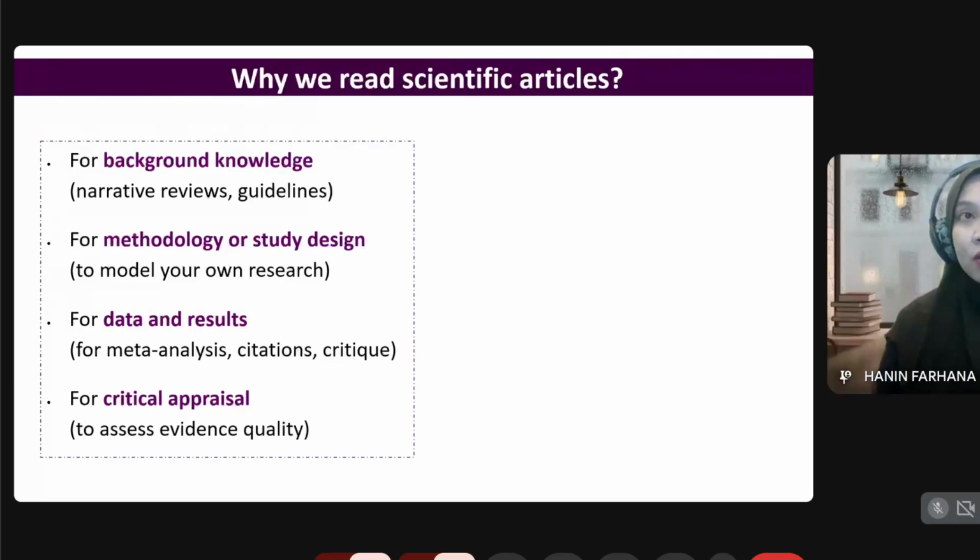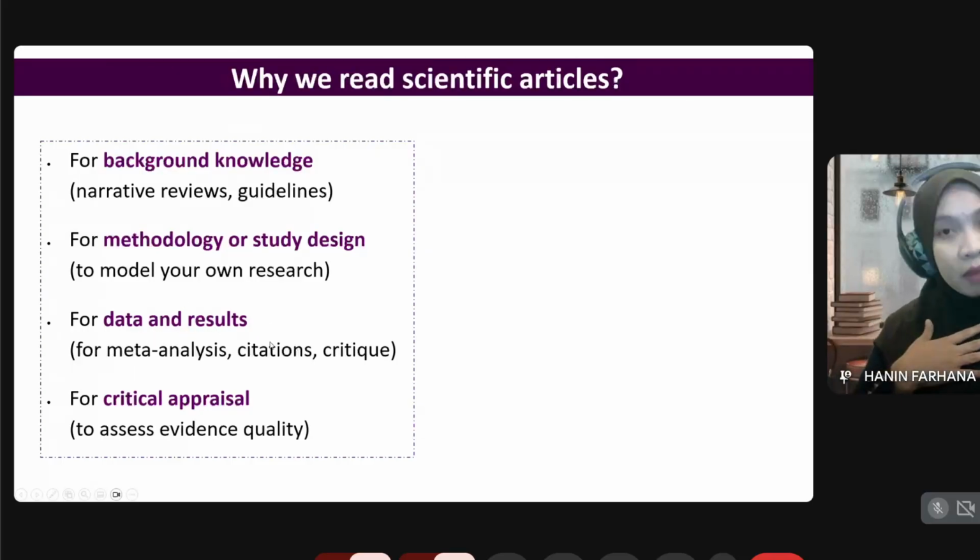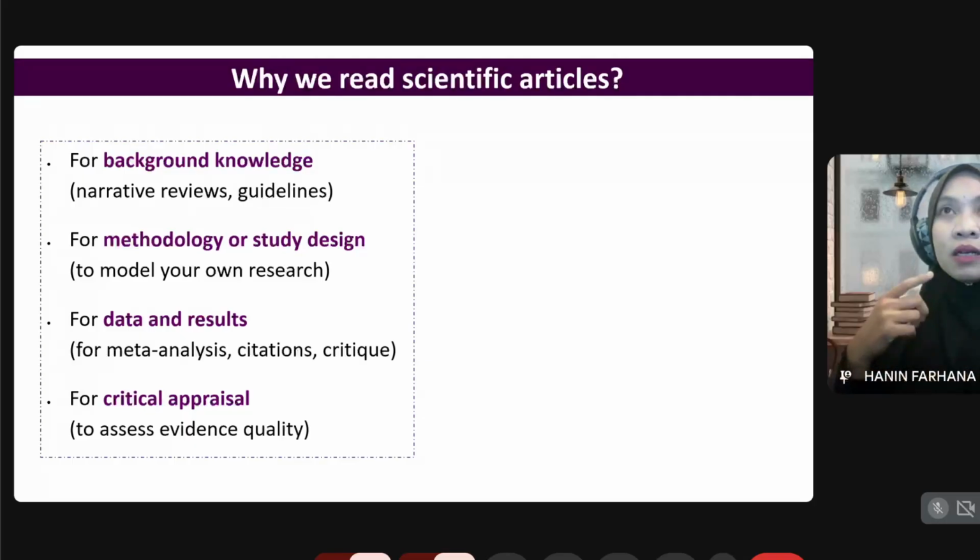So that is one of the ways for you to get a validated method in order for you to conduct your study. And maybe if you are doing meta-analysis or citations as critics, so you are reading the articles for data and results. For me, because I'm also doing economic modeling, I read scientific articles in order for me to get the data and parameters to use in my economic modeling.